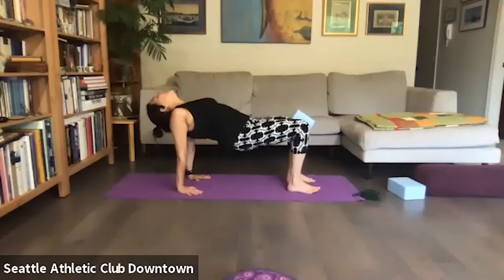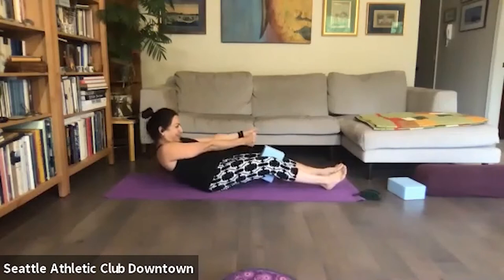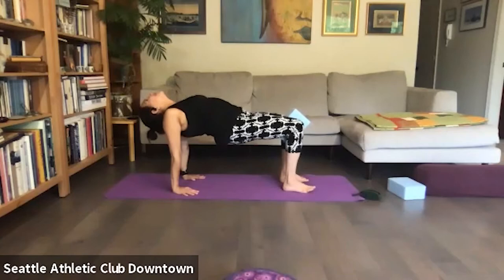Legs have to go out more. Exhale, pull back like you have a bungee cord and you're pulling it and then it snaps back into position, and you lengthen and draw your feet closer in and press and see if you can squeeze into the block, press up, tilt your head back, breathe in. Exhale, lower and take the block away.